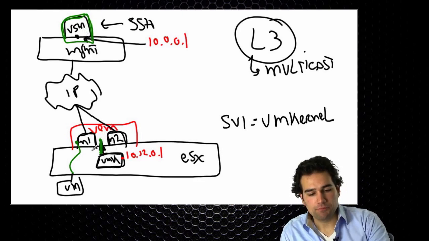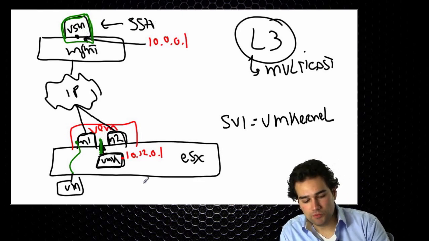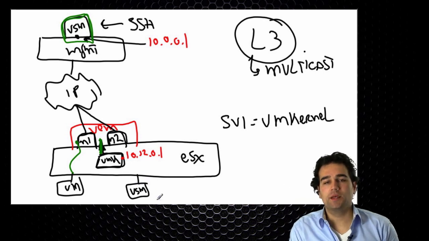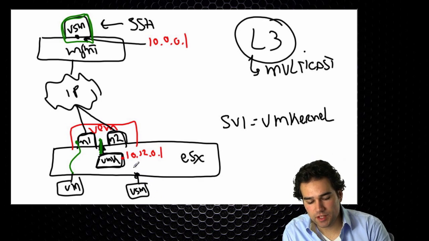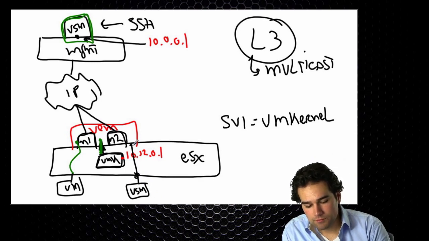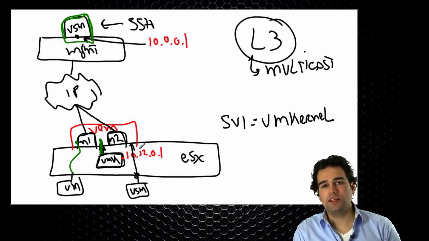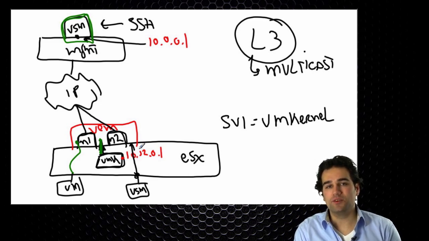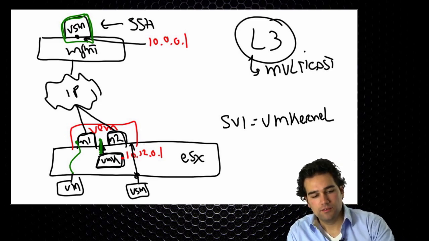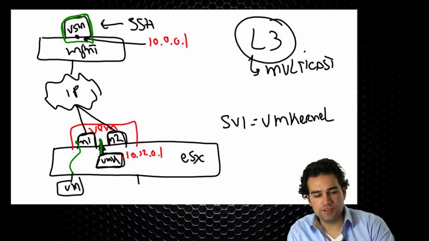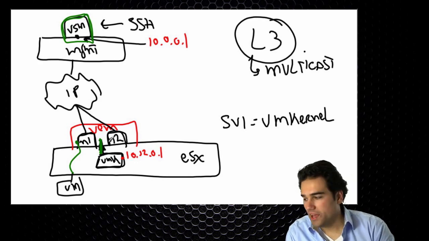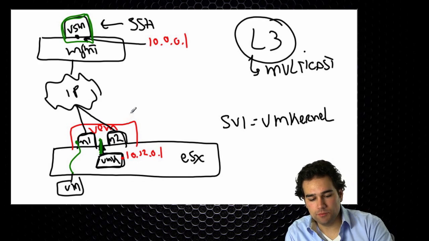Same goes for what if I'm hosting the VSM. The VSM virtual machine is hosted inside the same ESX. How will it activate its network interfaces? Because it needs to contact the VSM, but it is the VSM. So how does it communicate to itself? It cannot do that. So for those two situations, we have a special command called the system VLAN command.